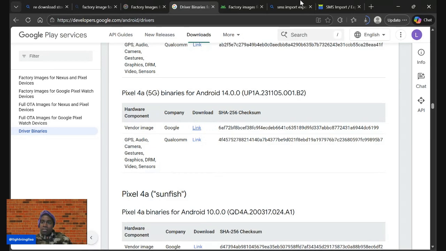Okay, still downloading. Okay, so while that's downloading, I'm going to make sure the USB is set up.